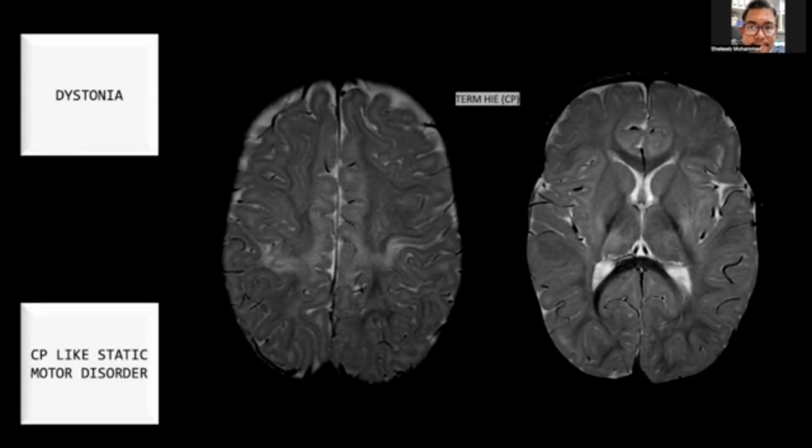Another similar pattern that you'll see is in term babies who have hypoxic ischemic encephalopathy, where this different pattern of the pallidum instead of the globus pallidus, particularly the posterior or dorsal pallidum, along with the ventrolateral thalamus being involved, is characteristic. And in some cases, this also is associated with changes in the motor strips, as you see here.